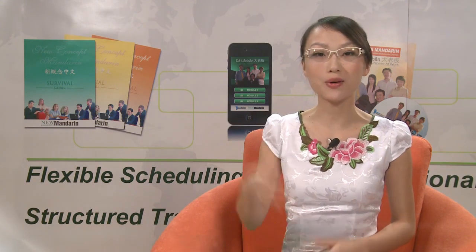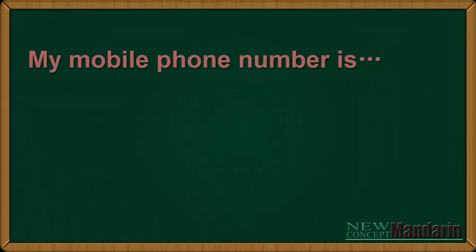很好。In the last part of today's class, we are going to learn how to ask for people's telephone number in Chinese. First, let's have a look how to say the statement, my mobile phone number is. In fact, the Chinese sentence order is just the same as that of English. How do you say I in Chinese?